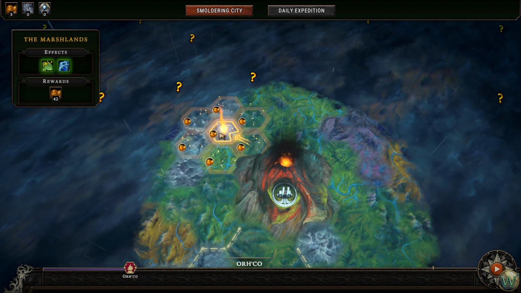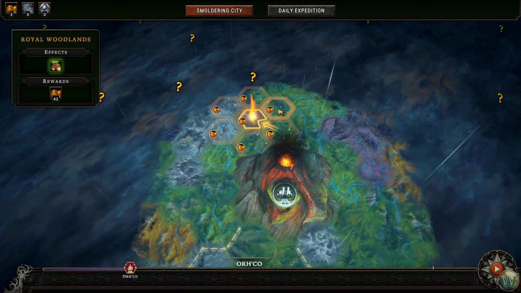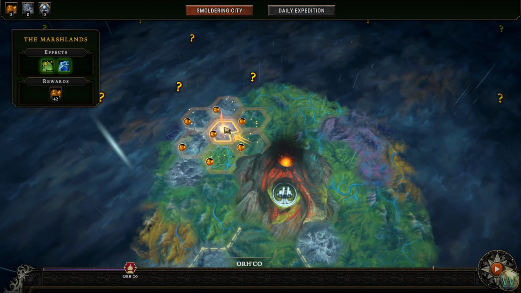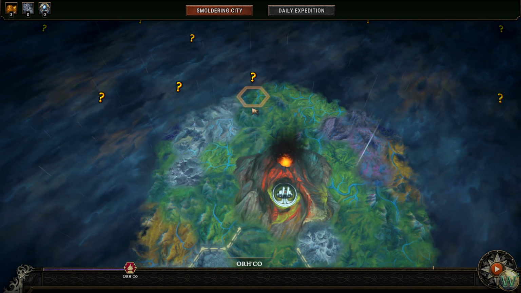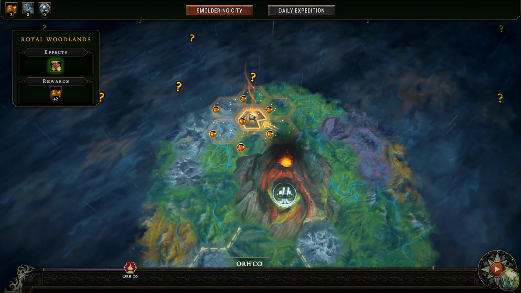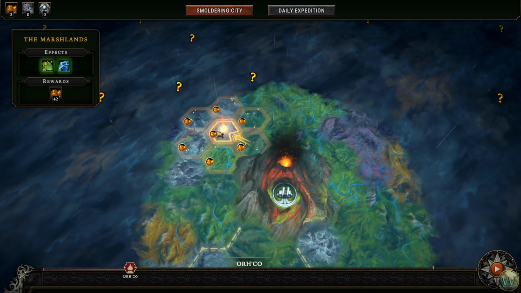We could go to this marshlands, which won't actually expand that far enough, I don't think. We could go to this Royal Woodlands. We're kind of stuck here a little bit if we want to go in that direction with another Royal Woodlands. This marshland will open up... Actually, that would be just enough if we want to do the marshland. Maybe we should, but maybe we shouldn't. That's the question.